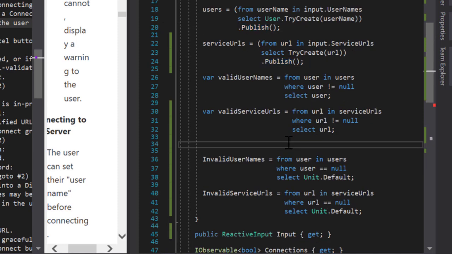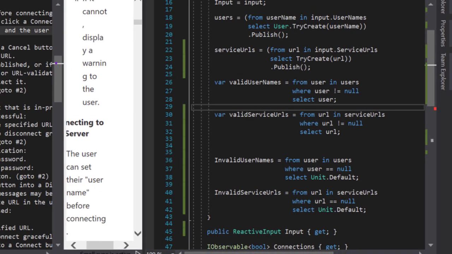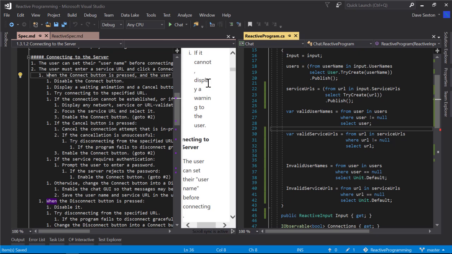And what's the next thing we want to do? We actually want to get back to the spec, I think, at this point, right? Because now we want to compose. So we've composed disposables, but now we want to compose observables into a higher order observable that can be used for additional processing and perhaps even be used to compose other observables and so on. So let's look at the spec where we left off, which is what I'm going to do.